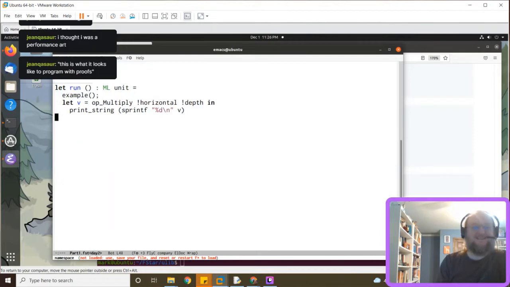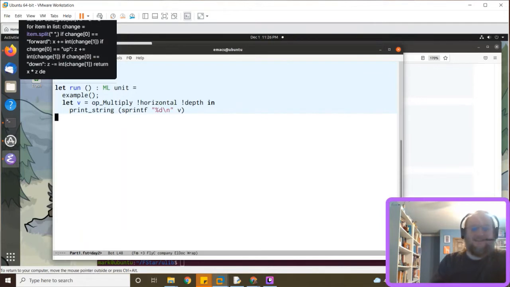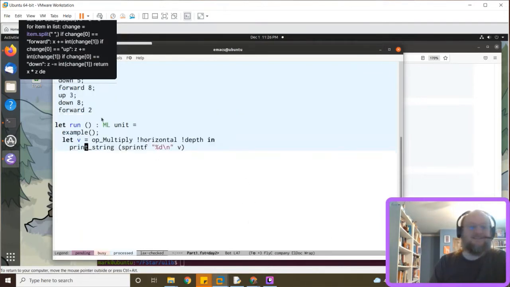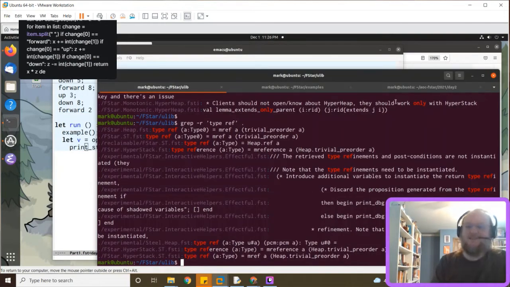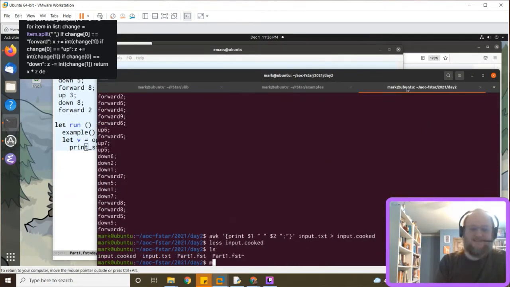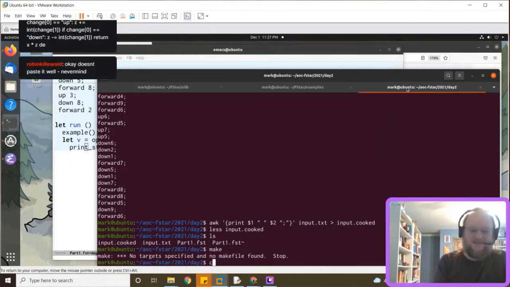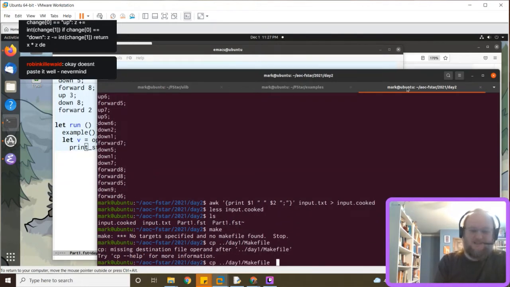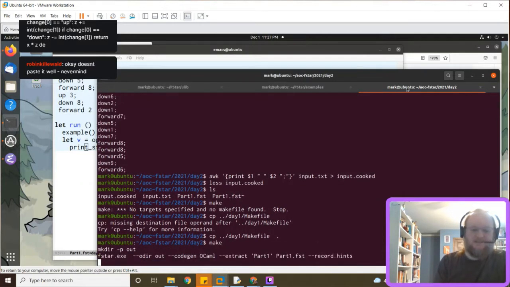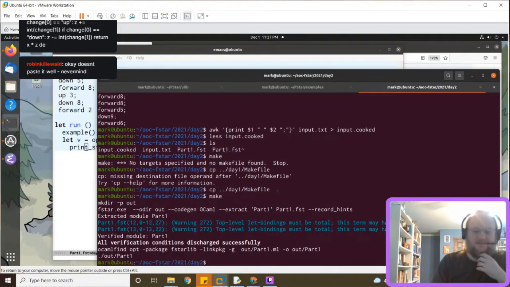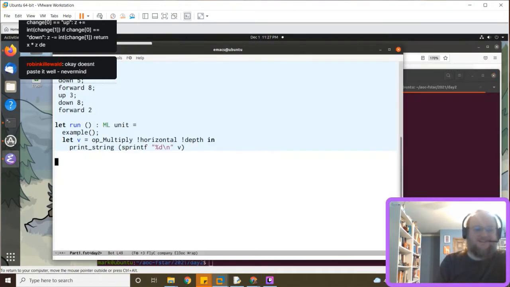All right, let's run the example. Let's copy the makefile from day one. Oh, I did this yesterday too.